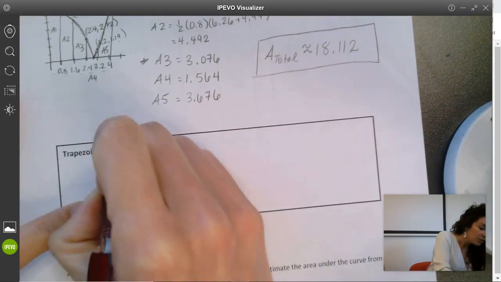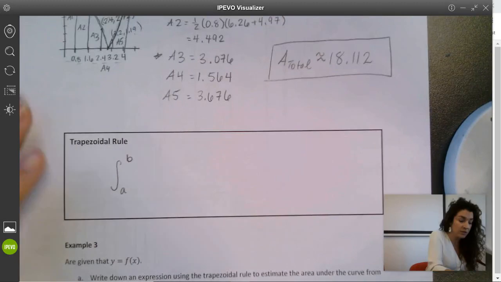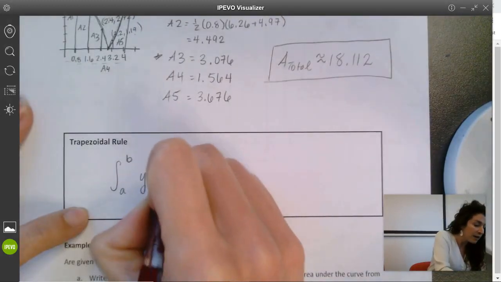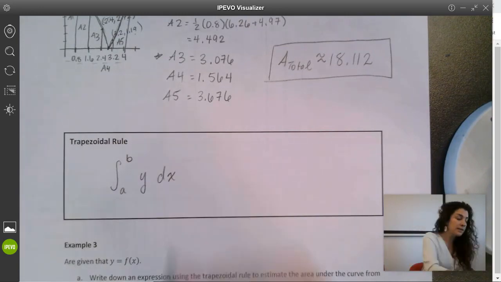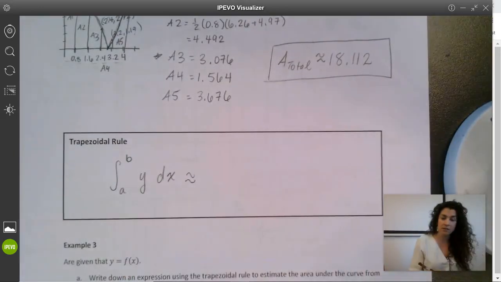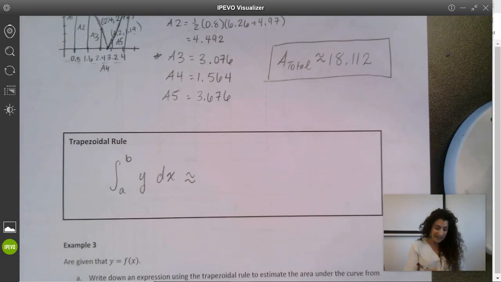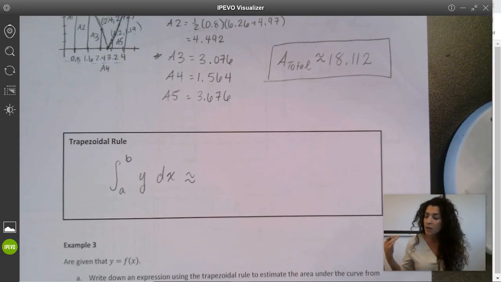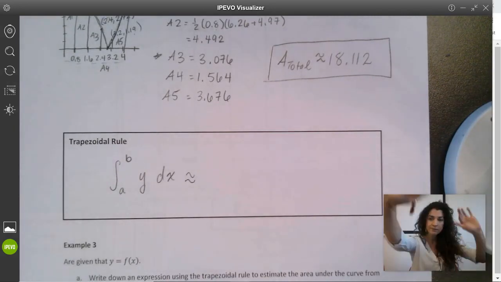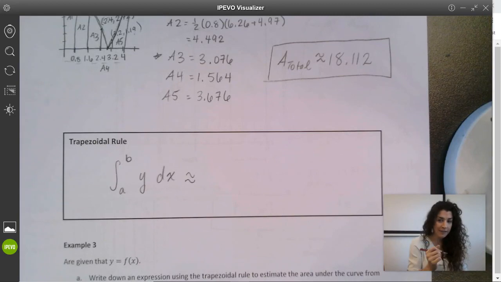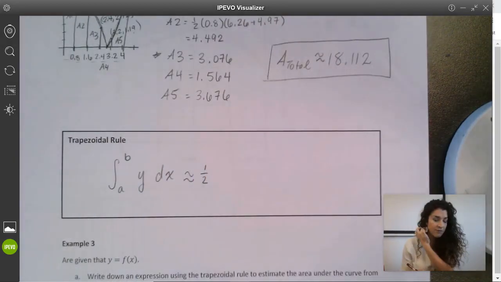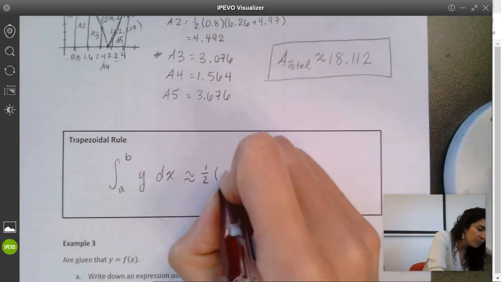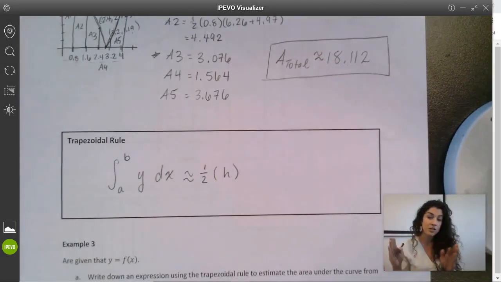The definite integral from a to b of some function that we will call y, which is a function of x, right? So y is some sort of equation of x, is approximated to b, right? Remember that this trapezoidal rule is not an exact area, it's an approximation of your area. And it is equal to, they've said, okay, there's a half at the beginning of everything because that's how you find the area of a trapezoid. So that's a half. And then it's always multiplied by, as long as your intervals are consistent.